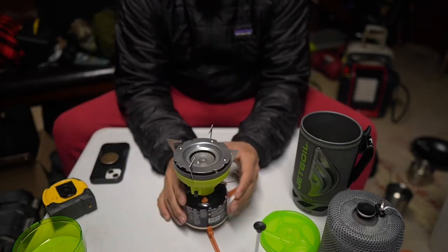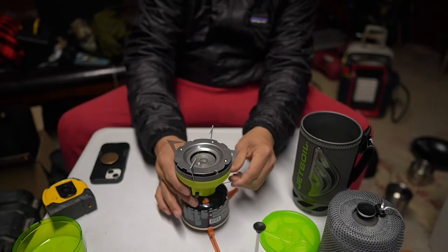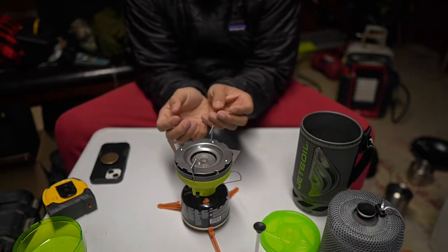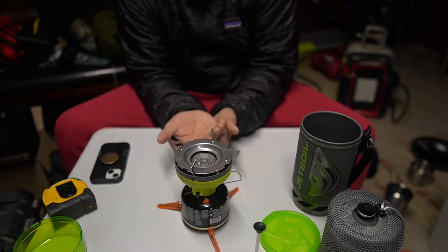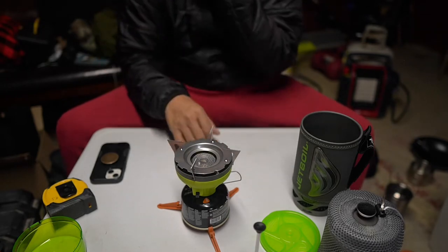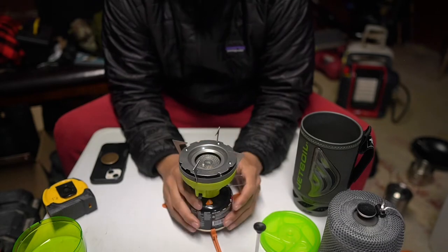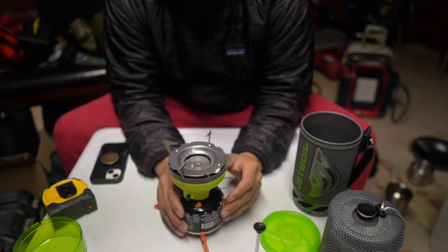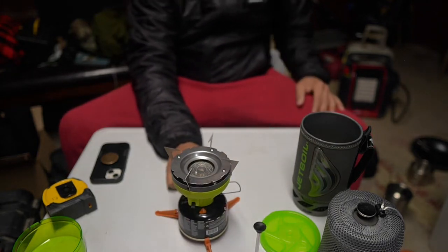This essentially has no settings. I've messed around with it and gotten it to kind of simmer, but the simmer has no control. It's either insanely low, almost nothing, or super high. What do I do to combat that? I have cooked fish on here completely fine. I've cooked all types of stuff on a pan completely fine. What I do to combat that is it matters what you use with it.